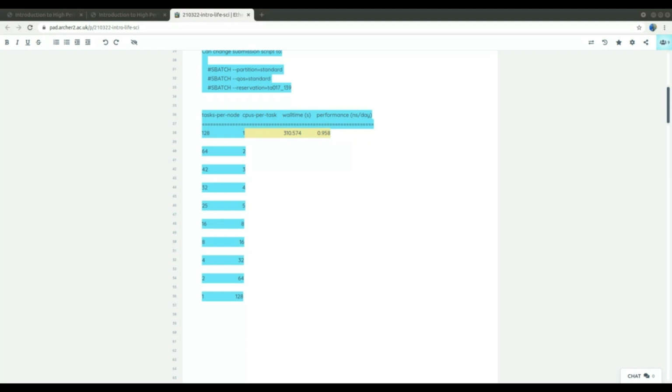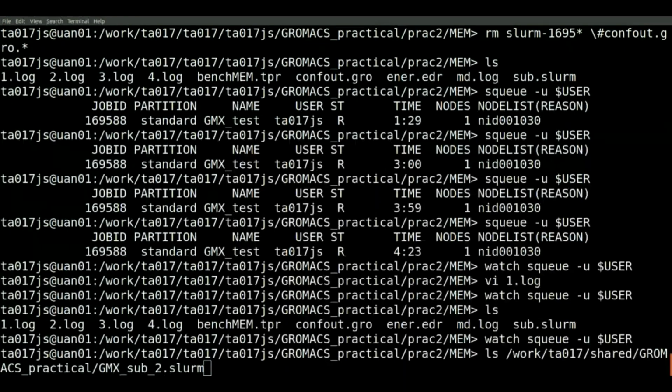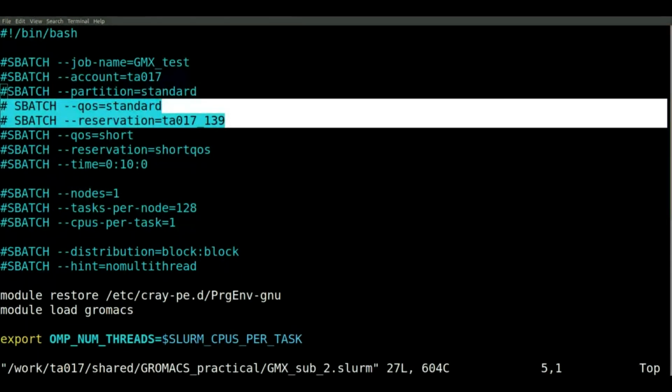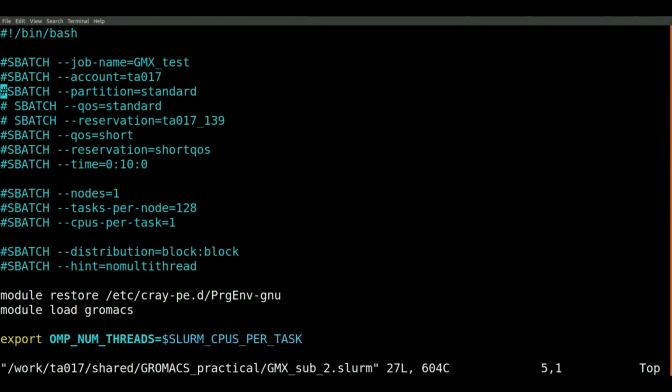What I've done in this particular Slurm script is exactly the same as before. I've put both the QoS standard with our reservation and the short with the short reservation.